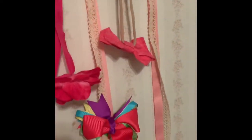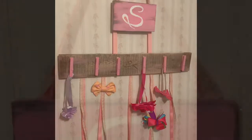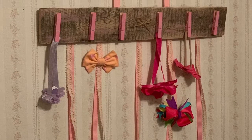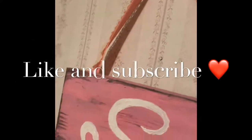And I believe if you were to do a Dollar Tree DIY, you could accomplish this for less than $10. And if you had all of the paint and the glue and such, it could definitely be accomplished for like $5. I love this, and I can't wait to get her whole room the same and matching with the little bow holder.